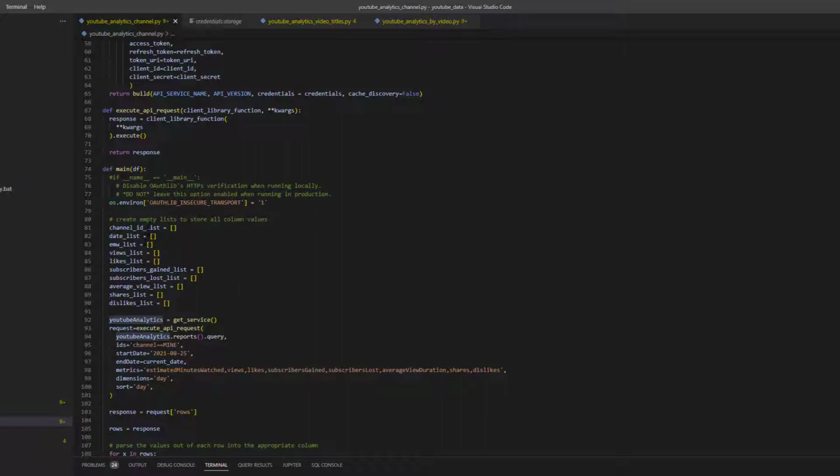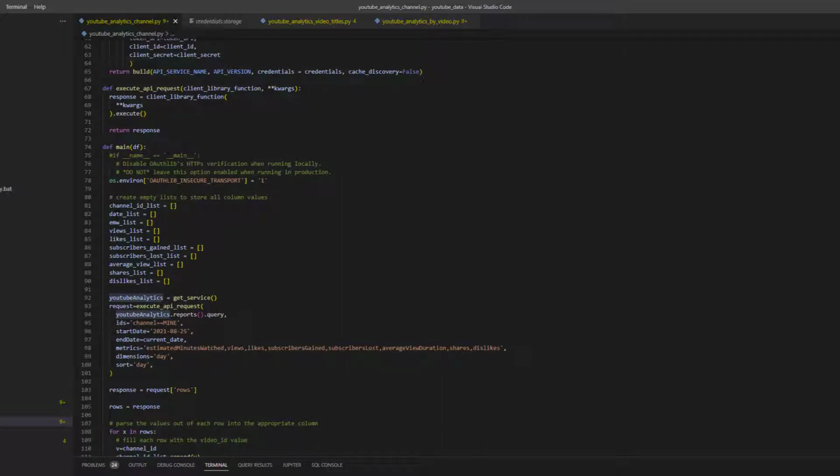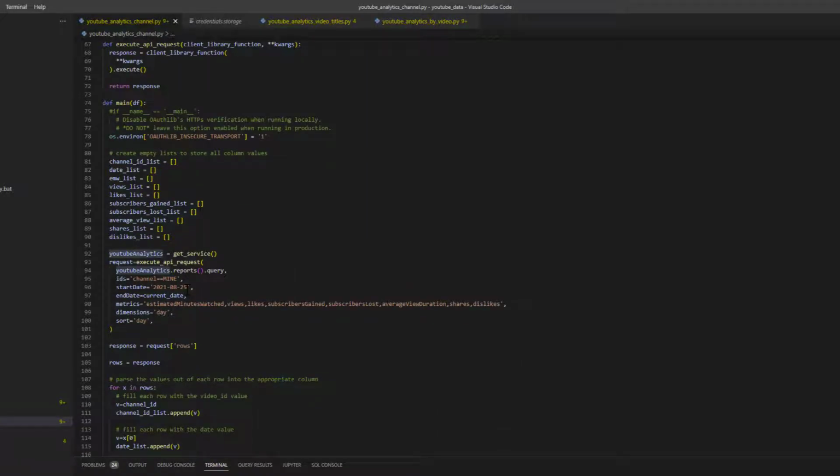And so I've created a couple of blank arrays here: one for my channel ID, my dates, and then my metrics. Now that I've created those arrays, you can see I'm starting a query. This is a sample of a query that you would run with the analytics API.